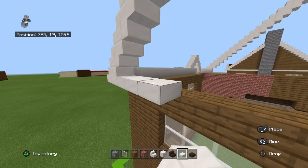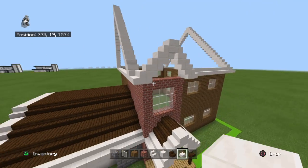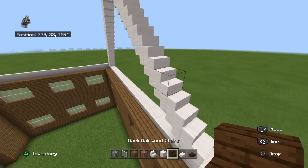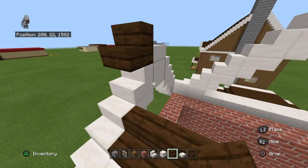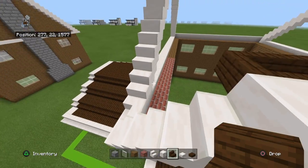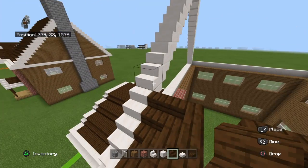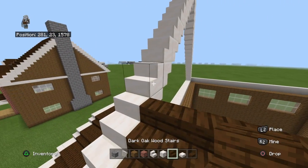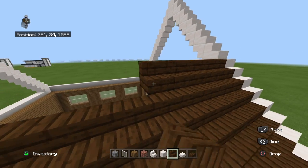Place two quartz slabs connecting the blocks together at the bottom. You'll see why I'm doing this on the left side - it's only necessary on the left side, however just to make it look consistent I did it on the right side too. You're going to want to connect all of this together with dark oak wood stairs, except at the top where it's going to be slabs. Mainly stairs, except a few slabs here and there. The rows kind of connect - this goes right by one then forwards by one, this goes backwards by three then left one, and then this row goes all the way across and the slabs just connect. Just make everything connect smoothly with no gaps.